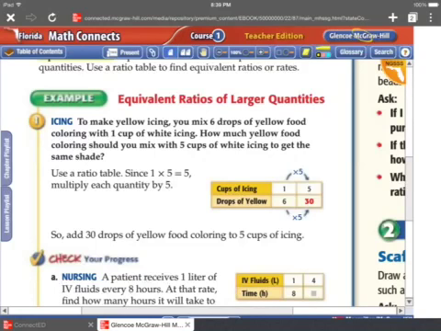Okay. So that's essentially the most basic type of ratio table we would have. You're either going to multiply or divide to either go up or down with your numbers, and that's going to change your ratio down here as well. So we talked about check your progress A in class. You should have realized that you're going to multiply 1 times 4. It gives you 4, so you would do 8 times 4, which would give you 32. All right. So in this case, the patient gets 4 liters in 32 hours of care.